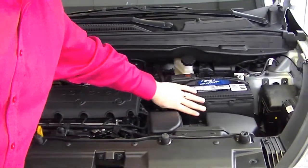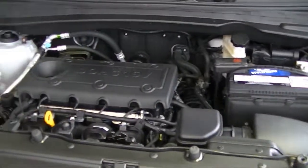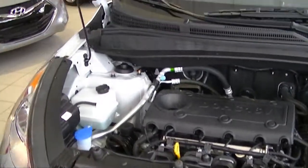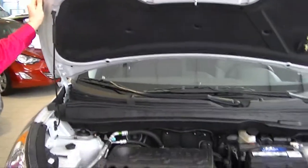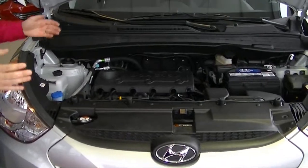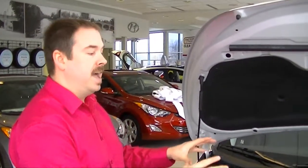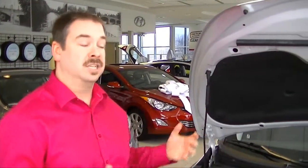You do get the battery insulation covers on all of the batteries. The warmer the battery, the easier it is to start and the longer the battery will last. The Tucson does come with a full 5-star safety rating in front-end collisions. One of the big reasons for that will be the airbags in the cabin, but also you do get a front-end crumple zone that will crumple the car up like an accordion, absorbing a lot of the energy as opposed to sending it into the cabin and causing you more harm.